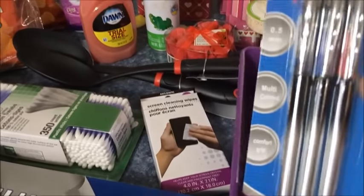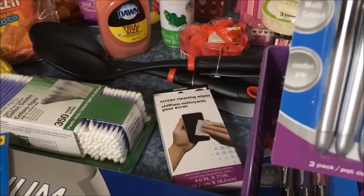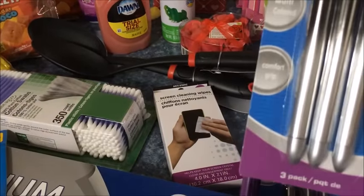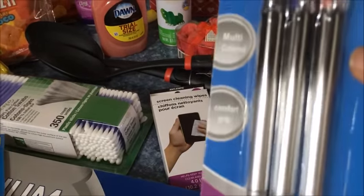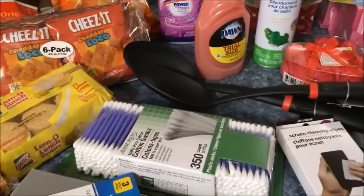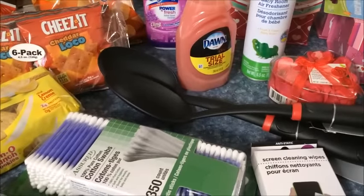And yes, I know I need pens like I need a hole in my head, but I couldn't resist these. The red, blue, and black — they're gel ink. And look how they're just so pretty. So of course I got a couple of them in case I do really like them, because they may not be there next time.